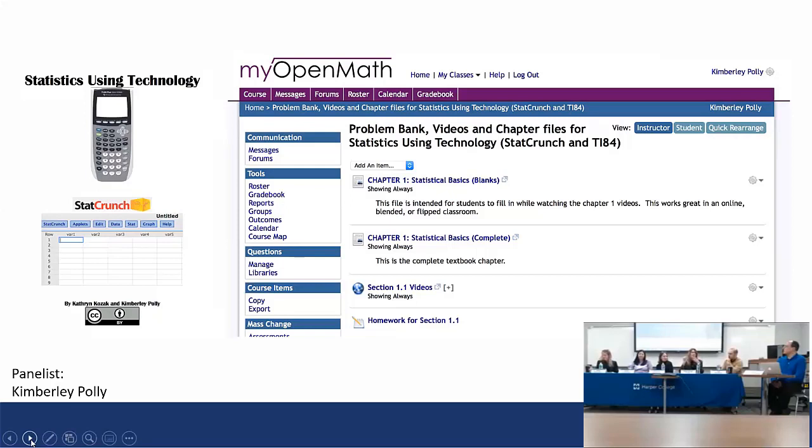And in there, there's the free textbook, free videos, and the free online homework system. That was another place where we could customize the online homework system to be what we had always wanted through our publishers but were never able to get. When students clicked "help me solve this" or asked for a hint, we wanted it to look like how they had been taught the material in the classroom. We wanted them to see the technologies we were using. We didn't want them to see 10 pages on how to compute a standard deviation by hand. And we were able to do that through the system.